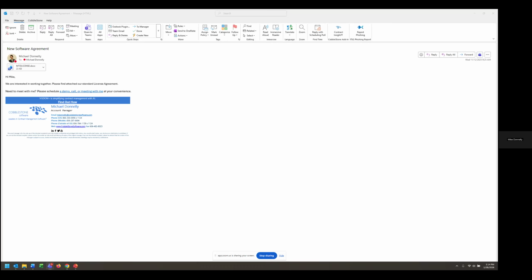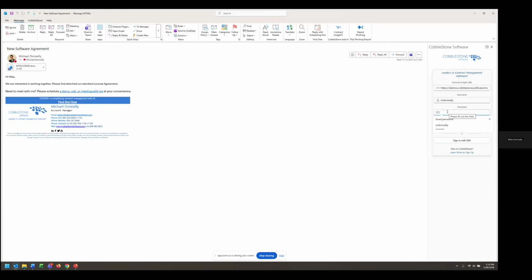So here we have an email from a third party that says that they're interested in working with us, and we have an agreement at hand. That typically what I would do is I would either forward it to a legal team member, I would Teams message a legal team member, hey, I got this contract, what do you want me to do with it? Instead of doing any of that and it getting lost within an email inbox directly in Outlook, I can get this in the system. So in the top right corner, we can choose this Contract Insight plugin. That's going to open a sidebar on the right. Now I will need to log in.